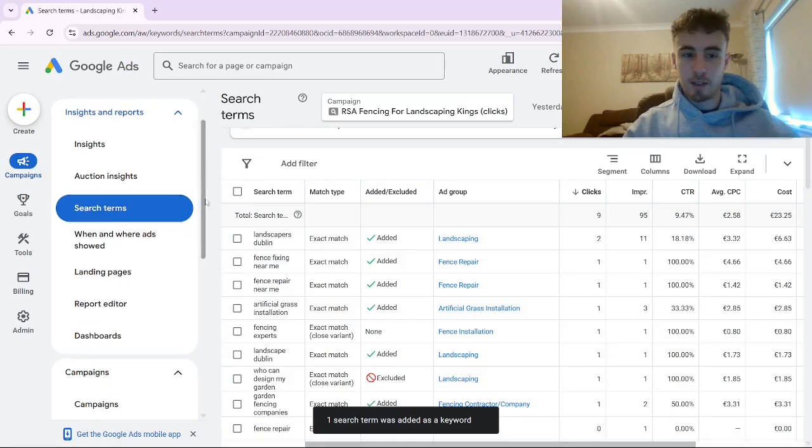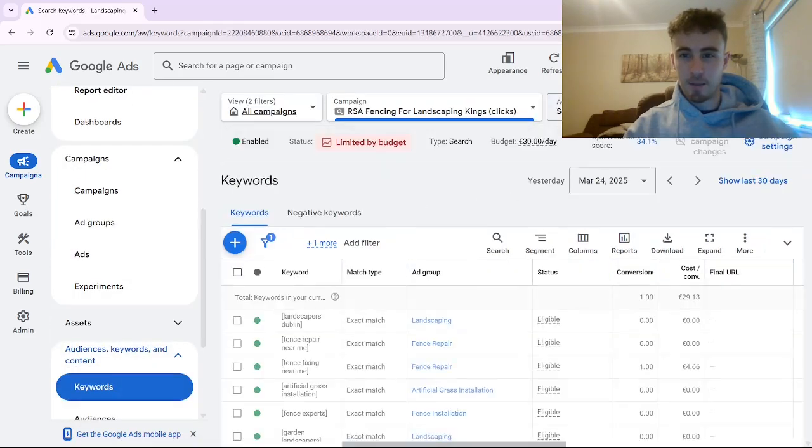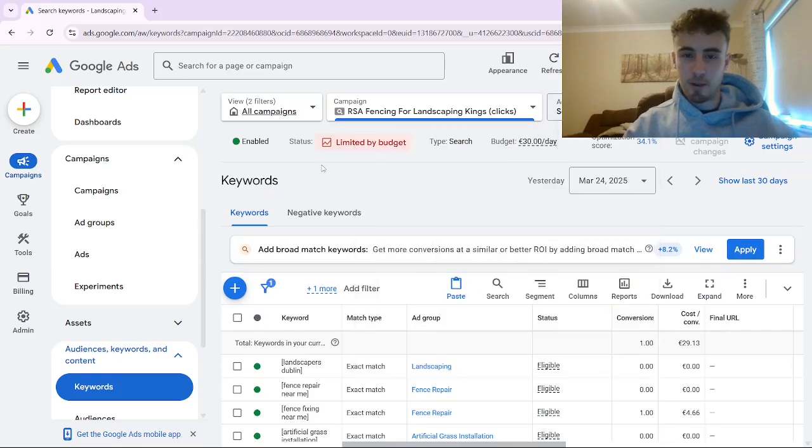But what I should have done there as well is, because we're using all exact match keywords inside this campaign, is that we want to change that new keyword to exact match, because when you're adding new keywords from your search terms report, Google is going to add all of those keywords as broad match by default. So you want to make sure as well, whatever match type you want to add that new keyword as, that you do so that way, because you don't want, for example, if you're running an all exact match campaign, to start adding in new broad match keywords from your search terms report, or that'll only lead to more irrelevant searches.